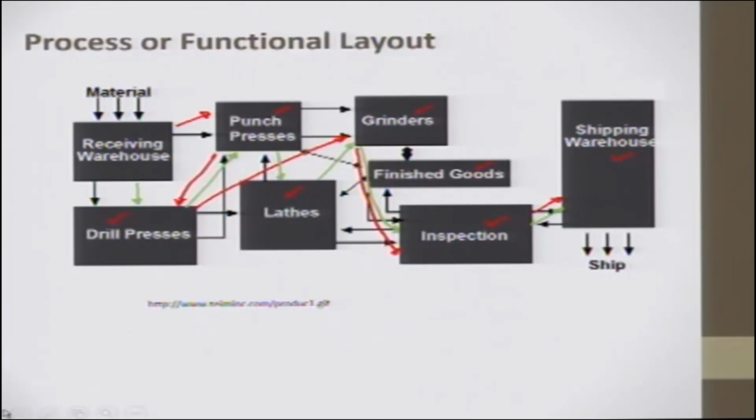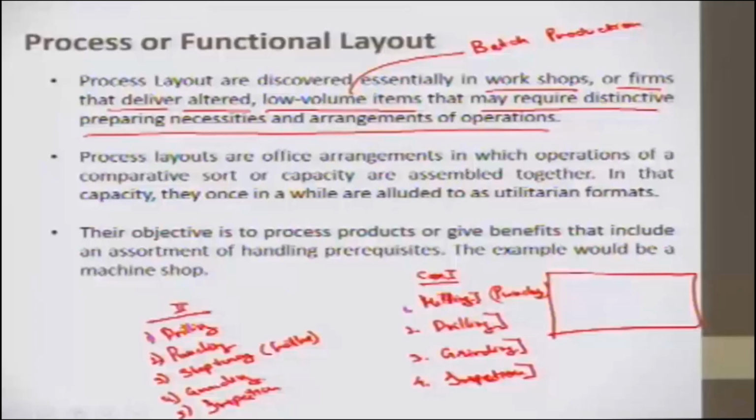What do you think? If we have mass production, is it good to have this kind of layout? Would this be beneficial? Or if we have some very big equipment, very big product, I would say, manufacturing of a ship, manufacturing of aircraft, could we move in this way? Could we move that? No. So this kind of layout is not fit for mass production.